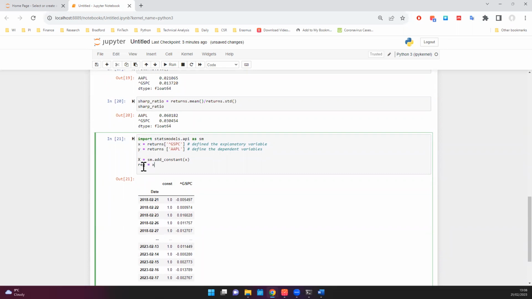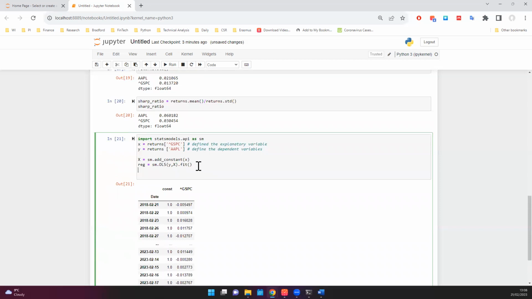Regression is equal to sm.OLS(y, X), the capital X, and fit. With the fit function, basically I ask Python to run this regression and give me the summary.